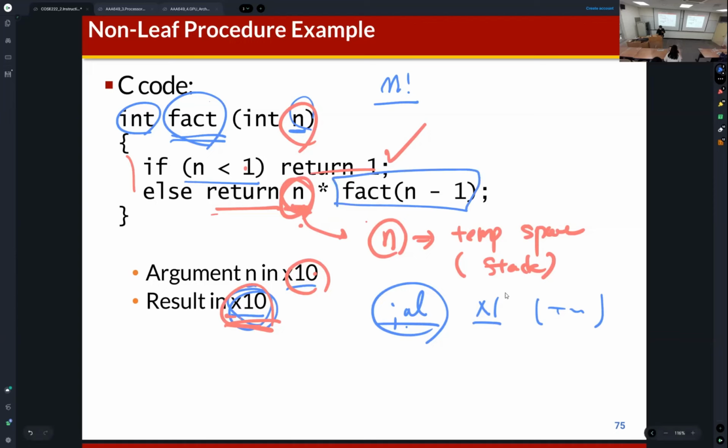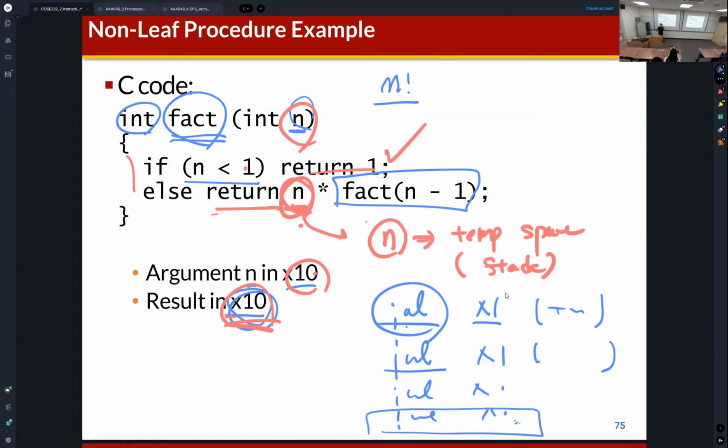This function will call itself, but it can also call other functions, right? So this function will also use the JAL and the target of the function, the first line of the function. And then fact is repeatedly called again and again. So JAL stores x1. It is executed. What's the problem?